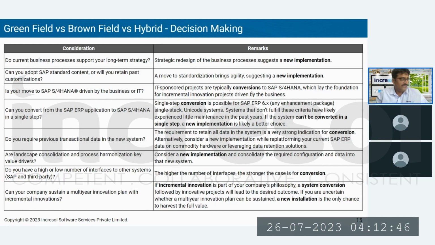The other question is: can you convert from an ERP application to S4HANA in a single step? As I said, a Unicode conversion might be required. If it's a non-Unicode system, you might have a single stack versus dual stack, and the data archival and data footprint might be very huge. Those different scenarios we discussed in the earlier slides. If you feel it's going to be a very lengthy project, and you need to run 2 to 3 projects before converting to S4HANA, then you are investing a lot of money on those technical projects rather than spending on innovations. In that case, a new implementation might be a better choice if a lot of things need to be done before starting the S4HANA project.